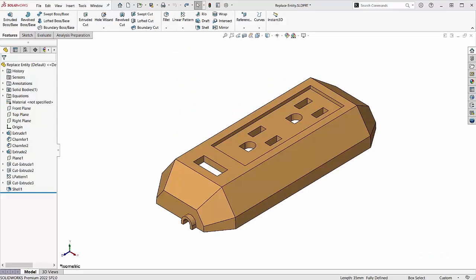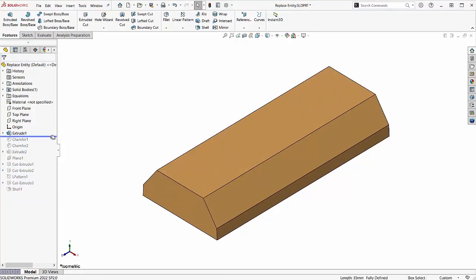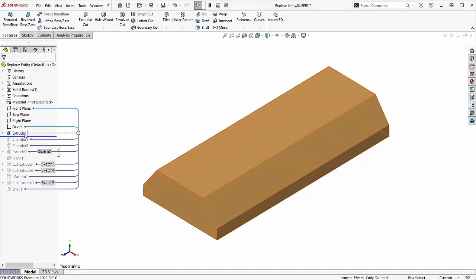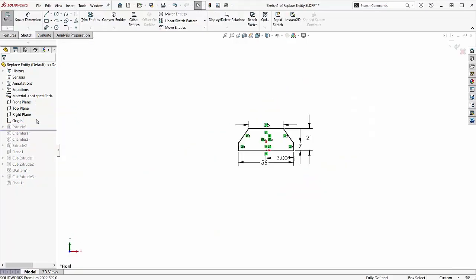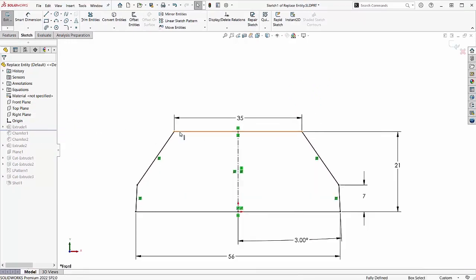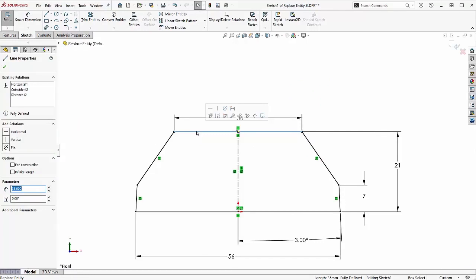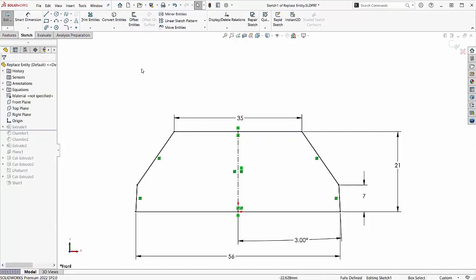In this instance, let's look at the scenario of the outlet cover we have in front of us. As you can see, we have a flat top face on that. And that flat top face was originally created in the first boss extrude that we made. Now, whenever we're considering our references for face IDs on our parts, it's important to know where they come from. In this case, the sketch that created that boss extrude, this line, this entity right here, is what defines that face that we end up with in the 3D model.